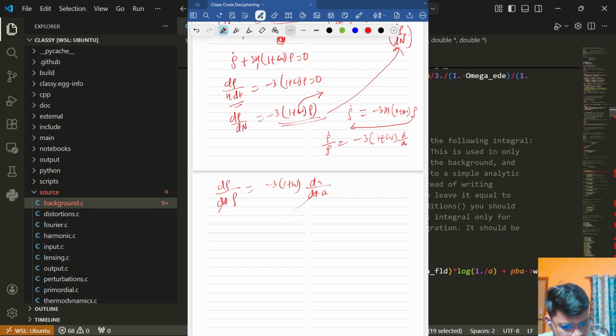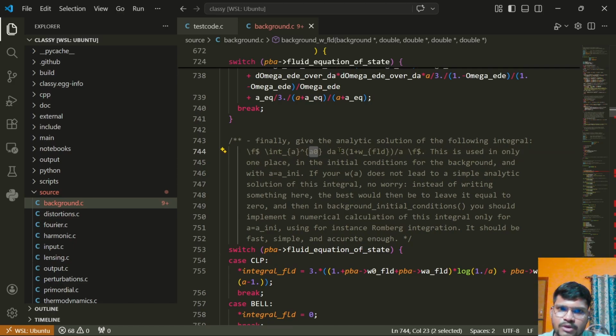The dt cancels. So you have d rho over rho, a simple integral, equal to minus 3 into 1 plus w dA over a, or d of log a. So here you are integrating from a0 to a1. Since it is negative, you can just make it positive. This is the a initial, for any a, and you are integrating to a equal to a naught. A naught is basically 1 in our present case. So a is any a and a0 is the present. You have to integrate with respect to a.